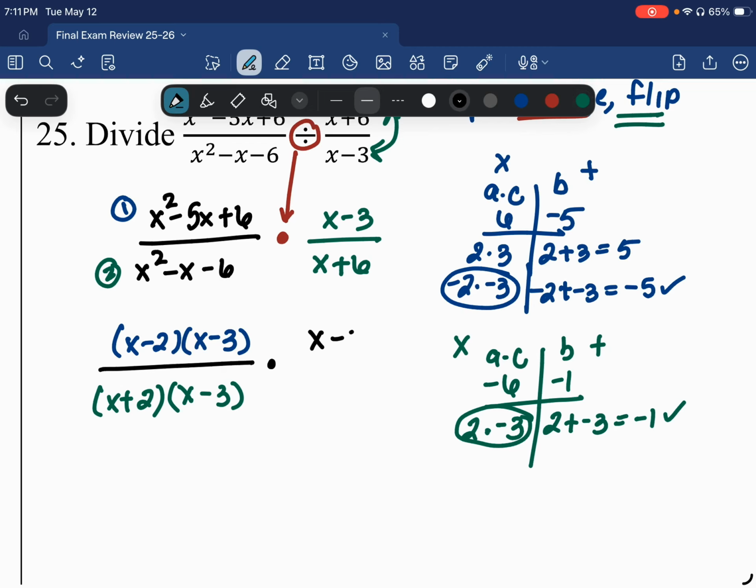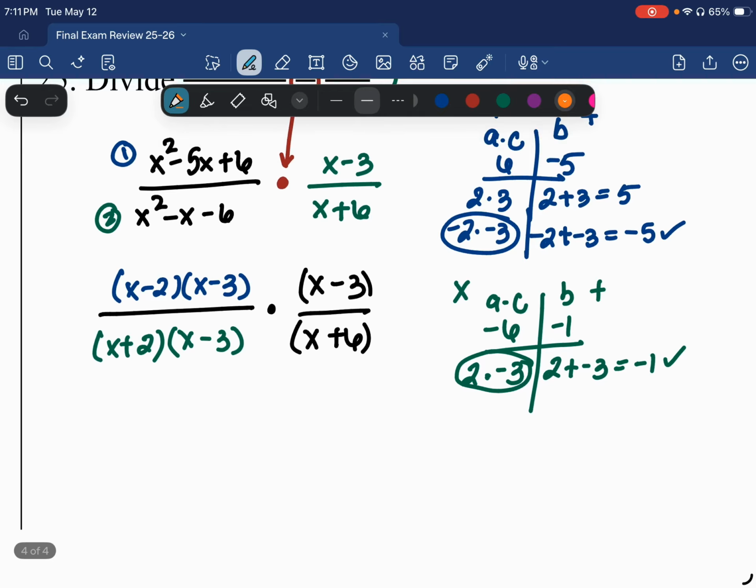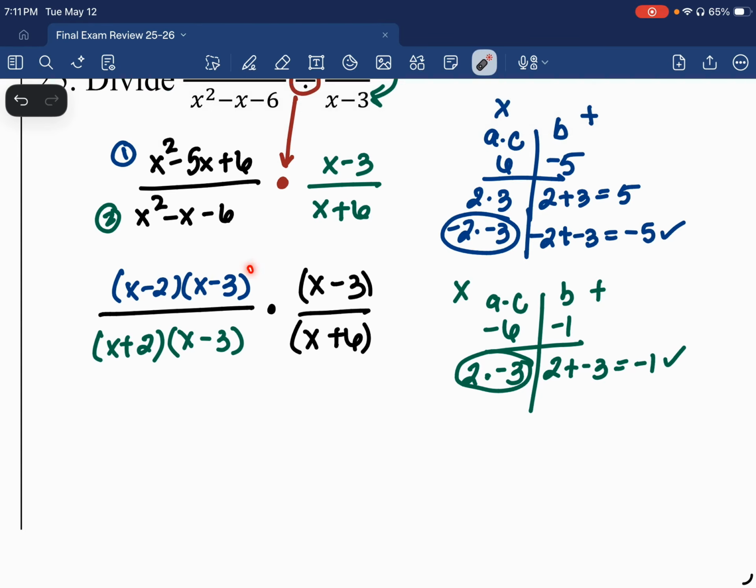And then we still have the other fraction that cannot be factored in the top and bottom. And remember that x minus 3 and x plus 6 are stuck together. Now that everything is factored, we can cancel the same factor top to bottom. I do see that there are 3 x minus 3's. However, I can only cancel out in pairs. So something divided by itself is a 1, not something times something over itself.